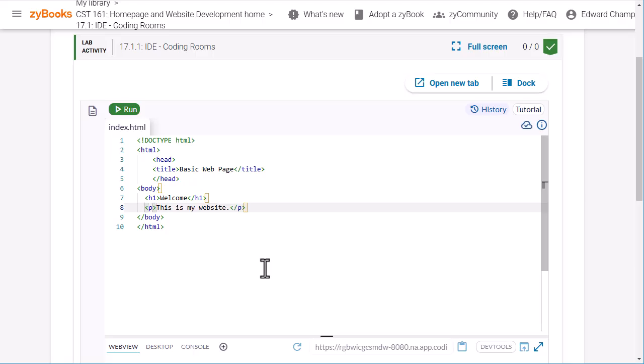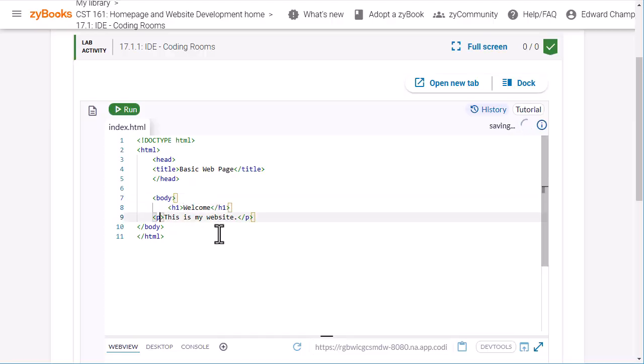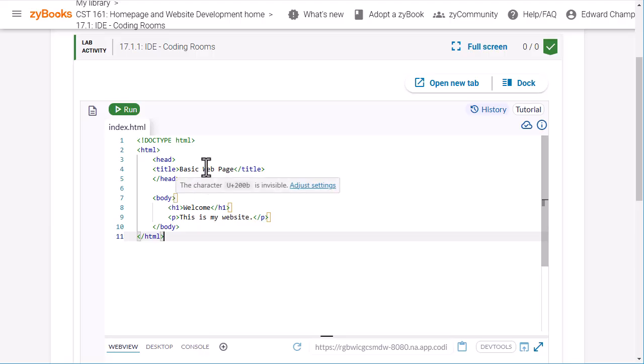I am going to line up the text for readability. And there we go. Actually, this should be indented a little more. There, much more readable, easy to understand. So we have our head tag, which displays the title, basic web page, and we have our body tag, which has the heading and the text that's going to be displayed in the browser.